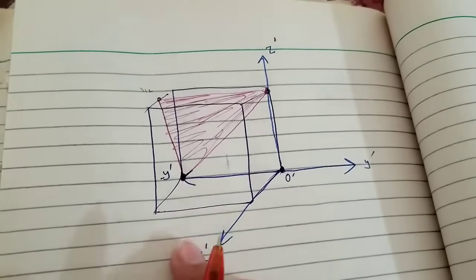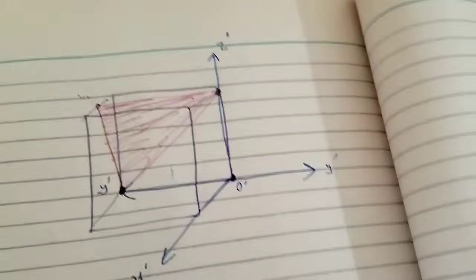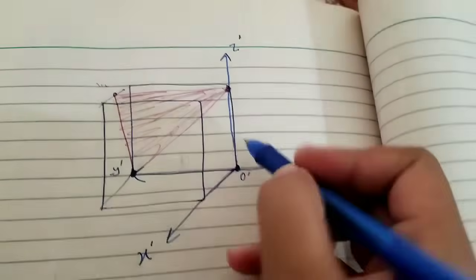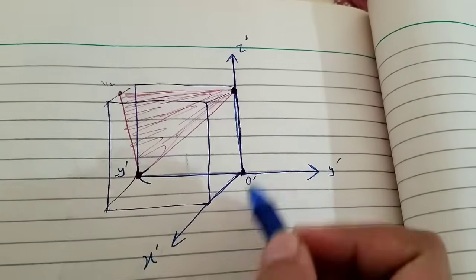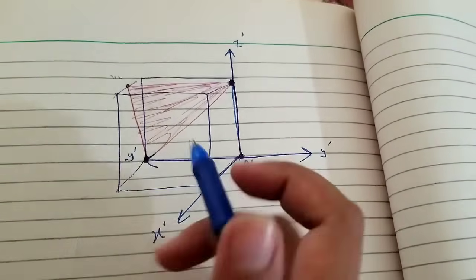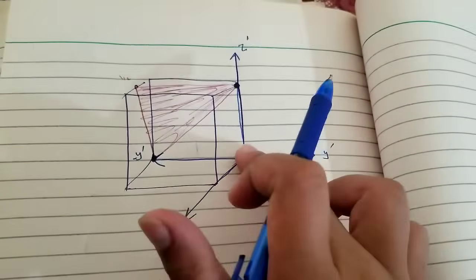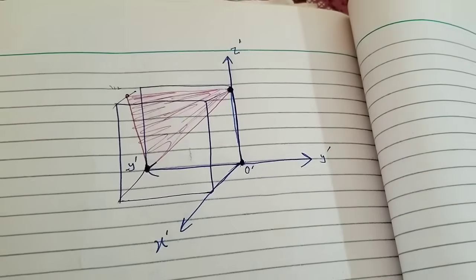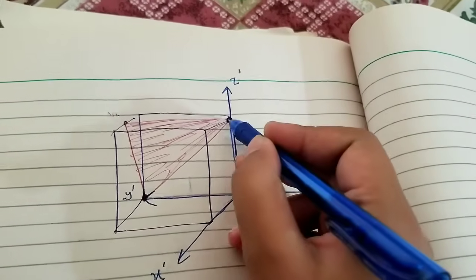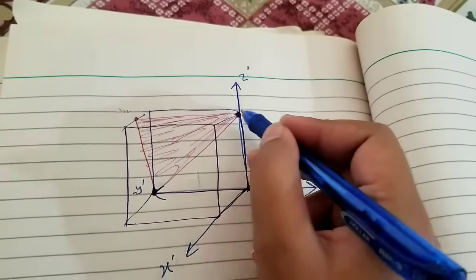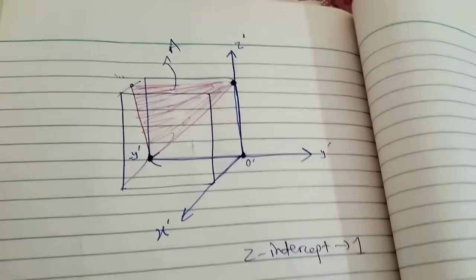So this is the plane A, as you can see here, and this is the point where I took the new origin. I defined the new coordinate system. For plane A, we can see here that this is the z-axis line, and the plane is touching the z-axis at this point. Now consider the new axis lines only. Forget the predefined lines. Now these are not our reference lines. These are the reference lines with which the intersection points need to be determined. So this is the point where the plane is touching the z-axis. This is the z-intercept, and it is clearly lying at the edge of the unit cell. So the z-intercept is clearly 1 for plane A. This is plane A, as mentioned in the problem.